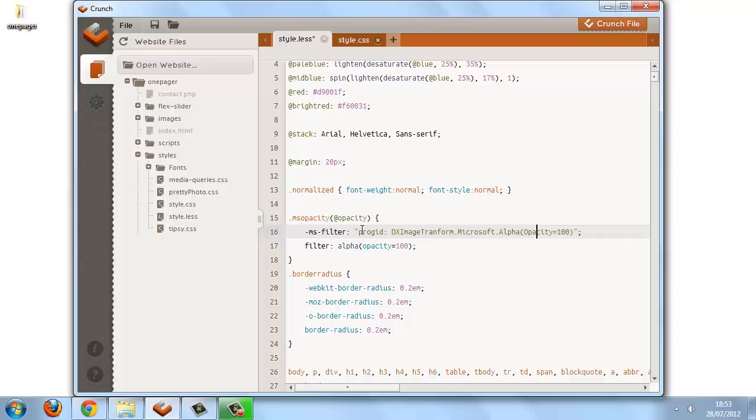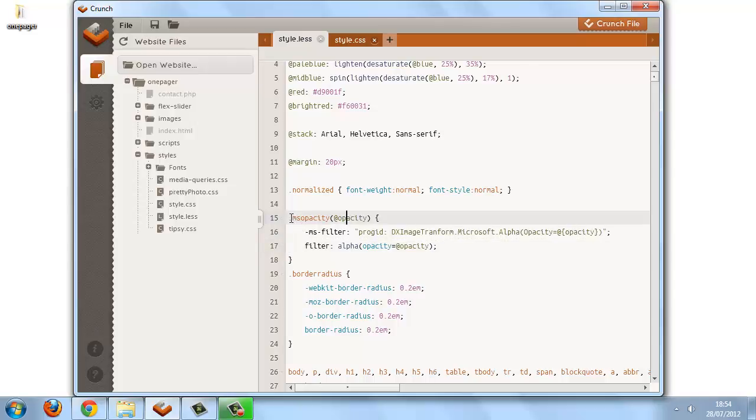In this first one, actually, because the string is quoted, then we need to use the string interpolation feature that we looked at earlier. So we can change this from the hard-coded 100 value, and we'll just set that to be the variable instead. And down here in the second one, we don't need to use interpolation, so we can just use the variable as is. Okay, so our mixin is now much more flexible.